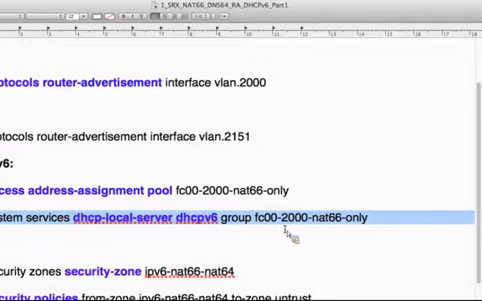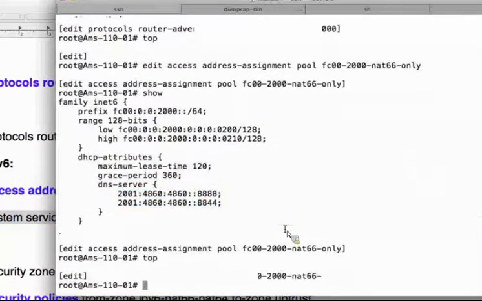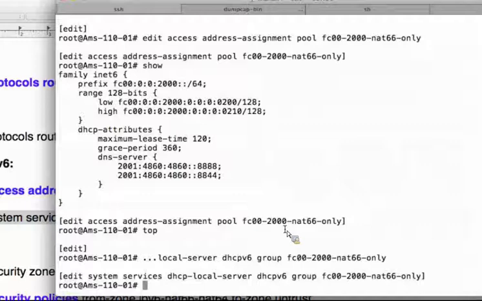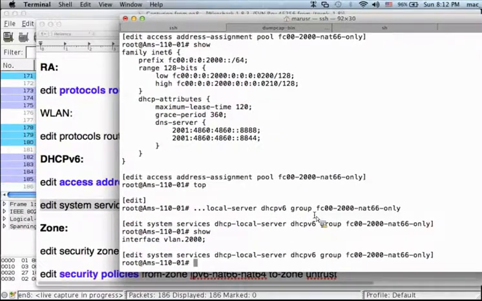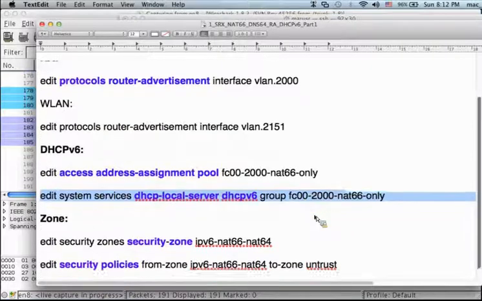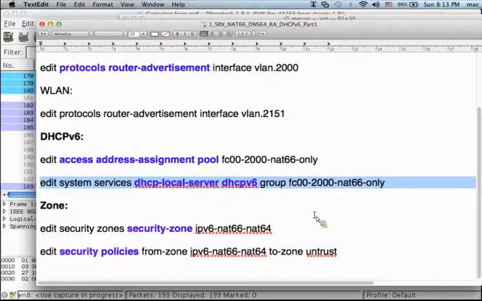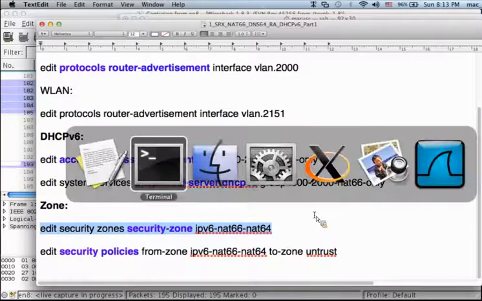The final piece of configuration in order to have all of this working is really to link the DHCPv6 setup with the interface, which is what we will do with the next stanza. We see now that this setup has been applied to VLAN 2000, which is the one that we're calling teleconnect, to which we are connected through our wired adapter.